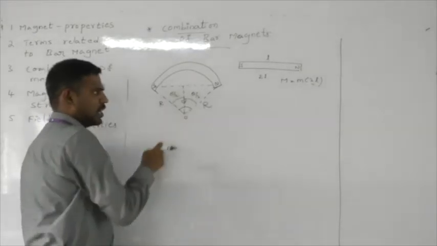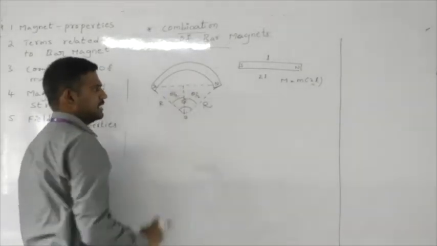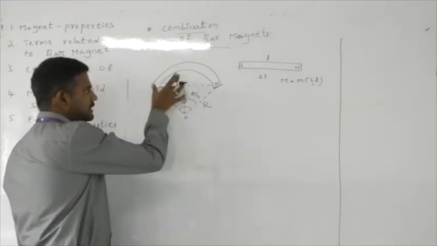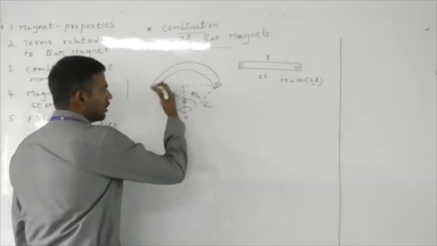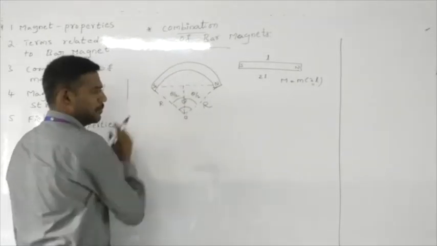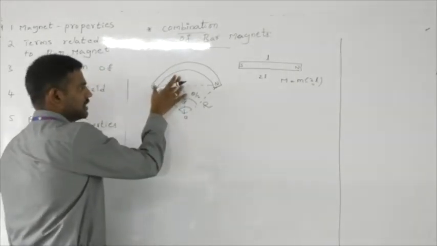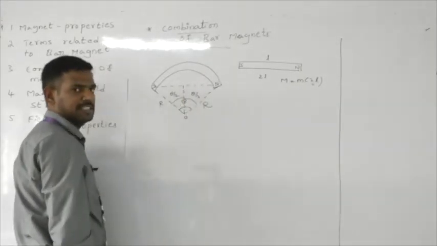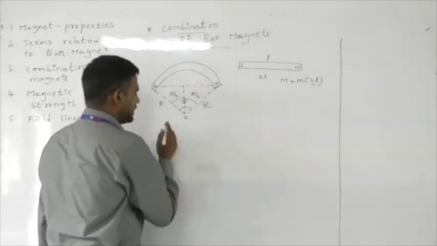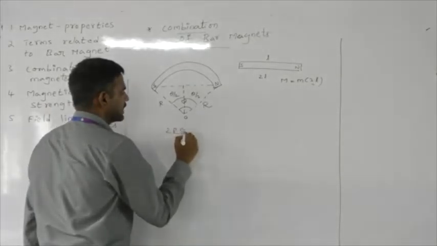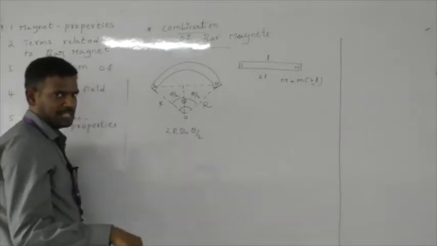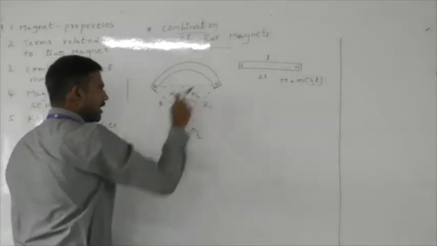Then if I draw this normal line, equally splitting the angle into two parts, theta by 2 and theta by 2, what is going to be this amount now? Cos theta by 2 or sin theta by 2. Therefore, this amount is how much? r sin theta by 2. As well as this, what about this amount? r sin theta by 2. What is the total distance? 2r sin theta by 2. This is going to be the actual length between South Pole and North Pole.